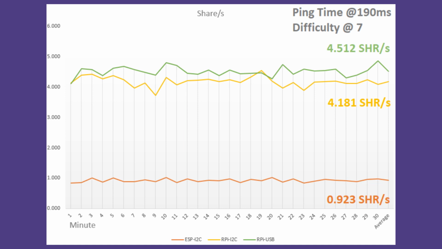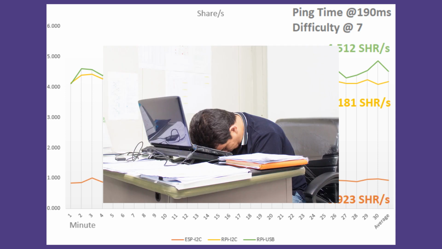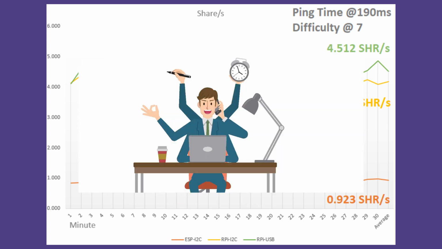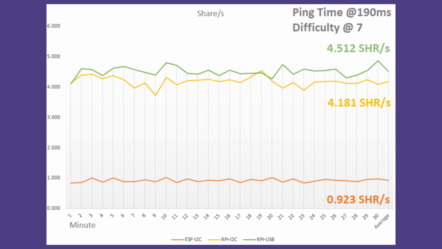I think this result makes sense because the ESP I2C setup can only run a single thread, meaning ESP can only do one thing at a time, either requesting jobs, sending jobs to Arduino, polling for results and sending them back to the pool. All these processes are time divided across 10 Arduinos. Whereas for the Raspberry Pi setup that supports multi-thread, it also makes sense that the USB setup is faster because each Arduino has its own dedicated USB cable while I2C is sharing two wires.